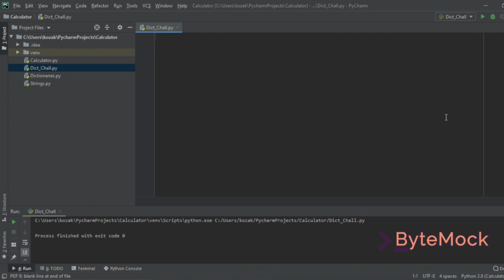Very good. All right. So last time we went through some basic dictionary syntax and working with them. You learned how they're structured, right, with a key and value. So I have a little bit of a challenge question for you. What we're going to do is I want you to print out, in any format you want, the count of each character in a string.